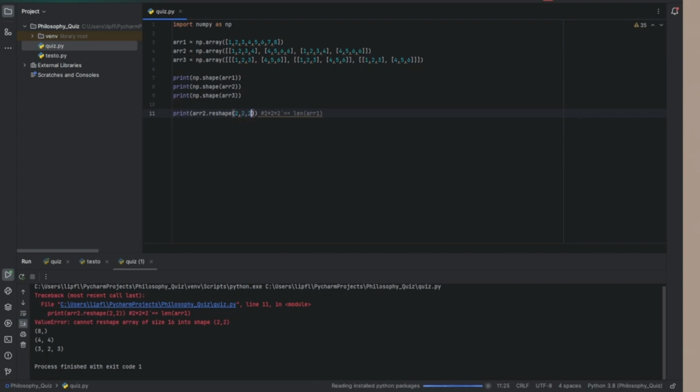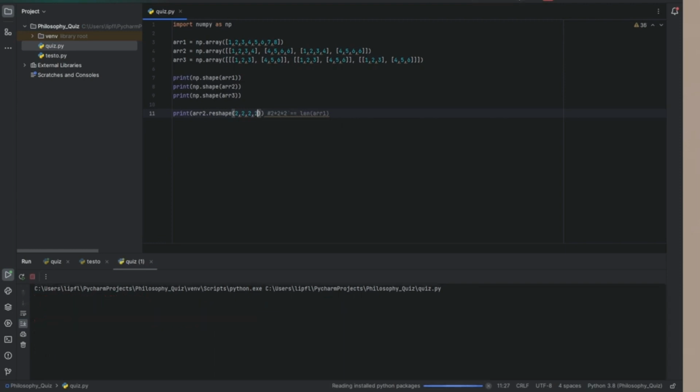So this will work because it kind of unfolds our array to a one-dimensional array, and now we'll repackage it.